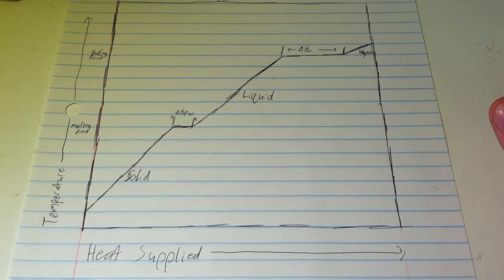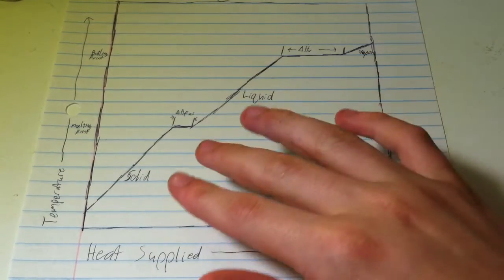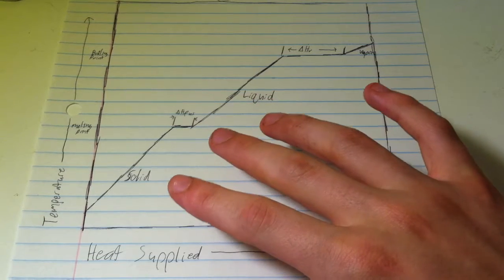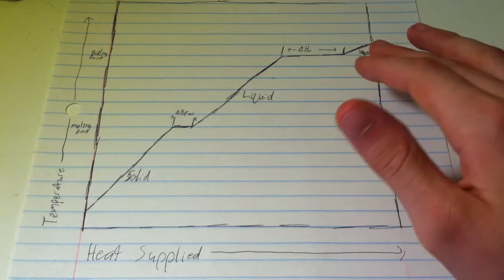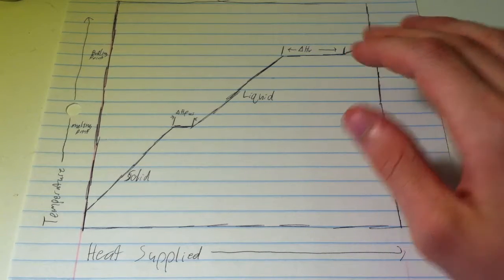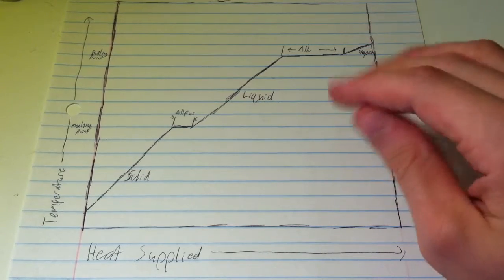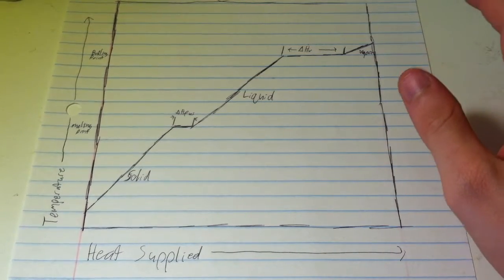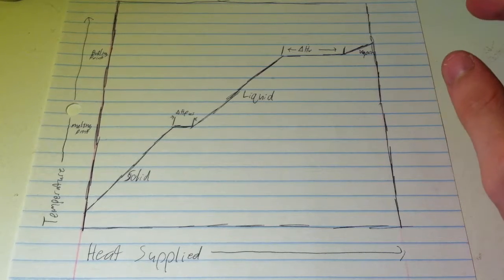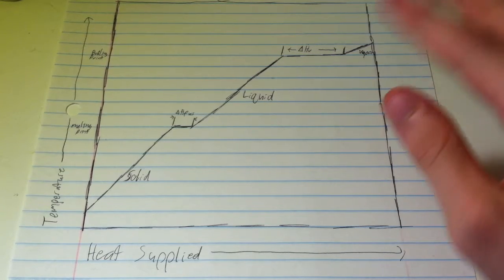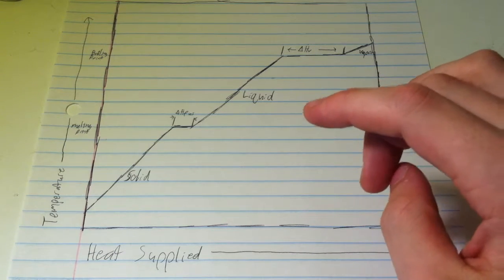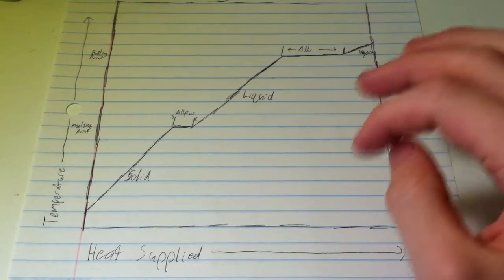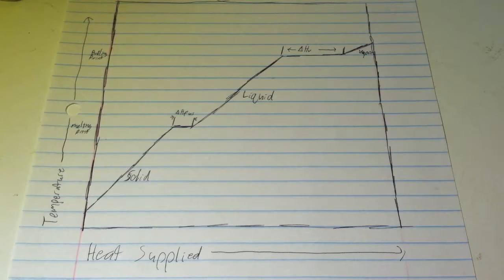And there was, what was the other? Yeah, the other reason is because when you're going from a solid to a liquid, it's easier to break apart the atoms, and so that they can roam a little more freely. But when you're going from something that's already pretty much free-flowing to something that's even more free-flowing, more expanded, as you're trying to pull the atoms farther and farther apart, it gets more difficult, and more heat and energy is needed to pull them apart. So that is why going from solid to liquid takes less energy than going from liquid to vapor, because of how easily the atoms can be taken apart.